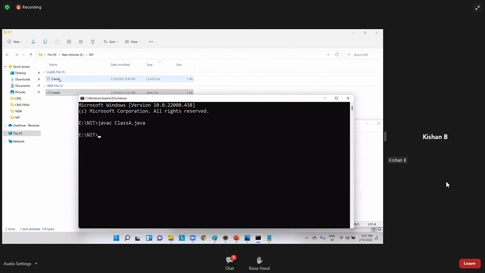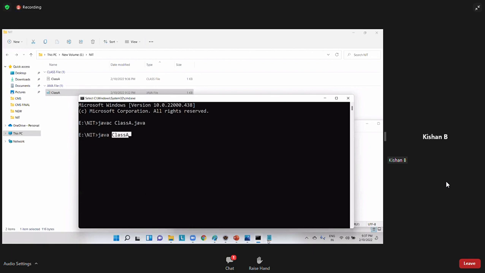Okay. Now, can you please tell me what is the command for running? java space generated dot class file name. java space class A. Guys, are you getting me? Now, guys, can I say this is a class name? Yes or no? Dot class file name will be the same as class name, right?